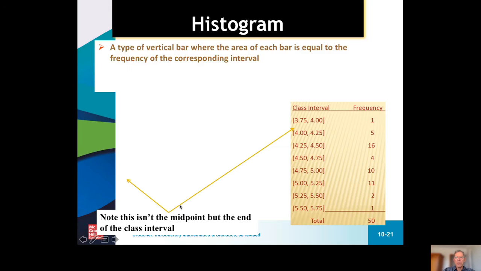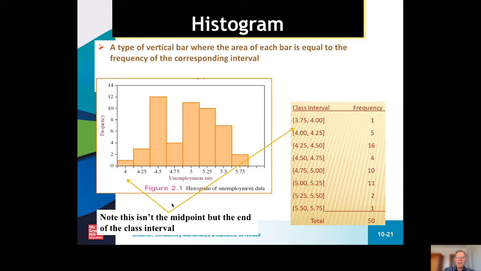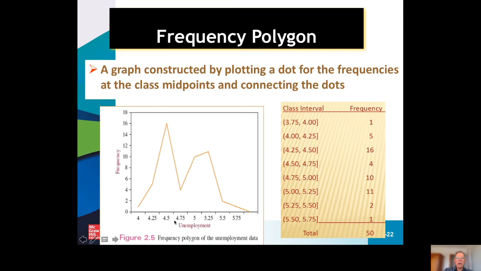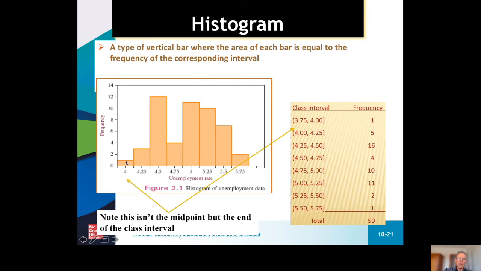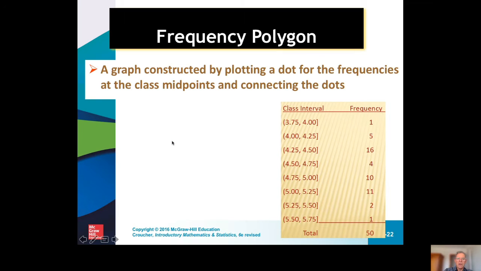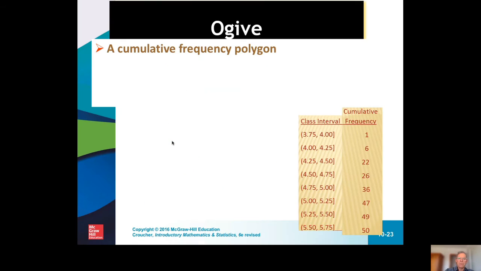So here we are with a histogram, and last week in class we spent a bit of time drawing one of these in Excel, a bar graph, and all the bars are joined together. A frequency polygon is just the joining of the middle of each of those bars on the previous slide. So if I was to draw a polygon here, up to the middle, down, etc. There's my frequency polygon.